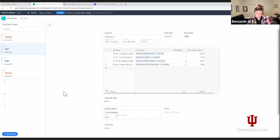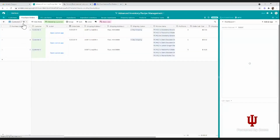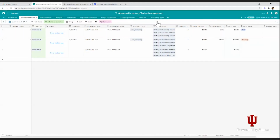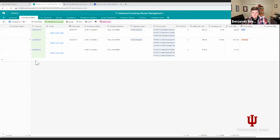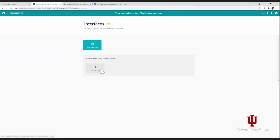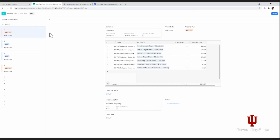So for those who aren't aware of what we're talking about, when you load an Airtable base, it loads every single record in the base at once onto your browser. Is that right? Yes. So even though I'm currently only looking at the purchase orders table, all 10 or so tables that you see up at the top are being loaded by your browser. So every record is observable by your computer at a time. And what Ben is saying is, hopefully, though I haven't actually tested this, that when you're looking at an interface, it's only doing the relevant tables.